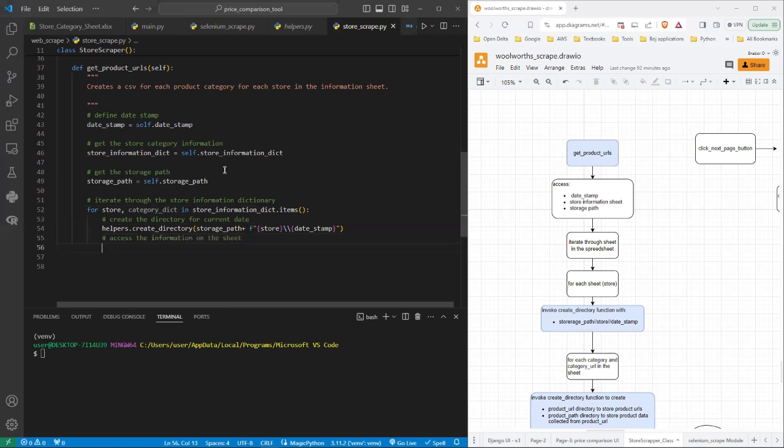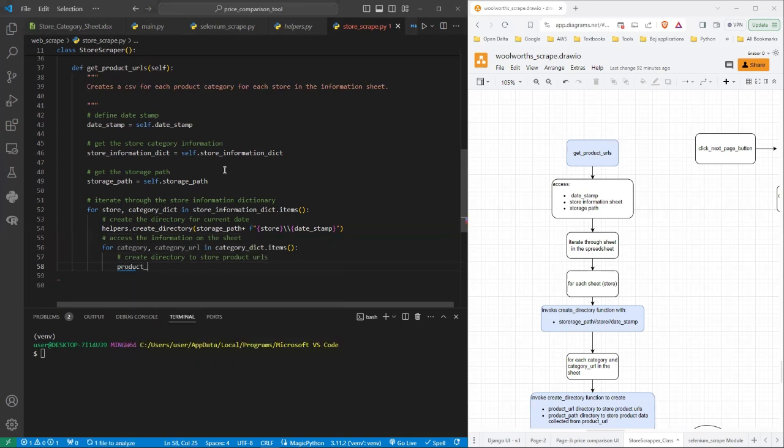What we're doing is we're going to say for category URL and category picked in dot items again, okay.